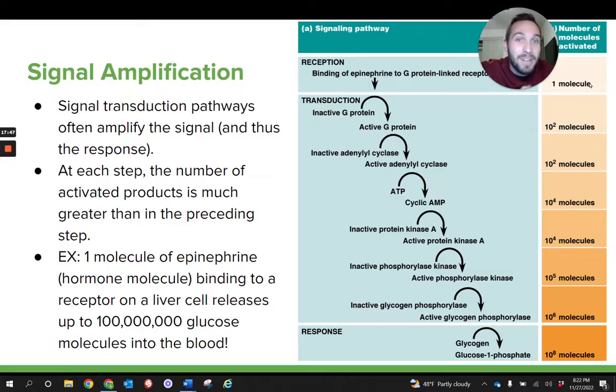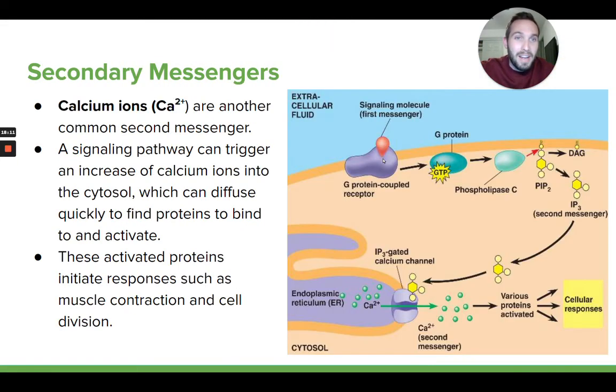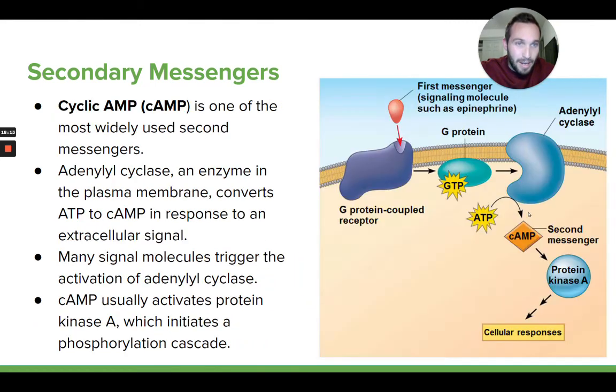And what happens is, in this case, they're talking about a G protein linked receptor, and that G protein linked receptor is going to activate some G proteins. According to this, it's going to activate 100 G proteins. So now we have 100 G proteins that are activated. And then those 100 G proteins are going to activate another protein. In this case, it's adenylyl cyclase, which I showed you earlier. That's the guy who makes cAMP, this secondary messenger.